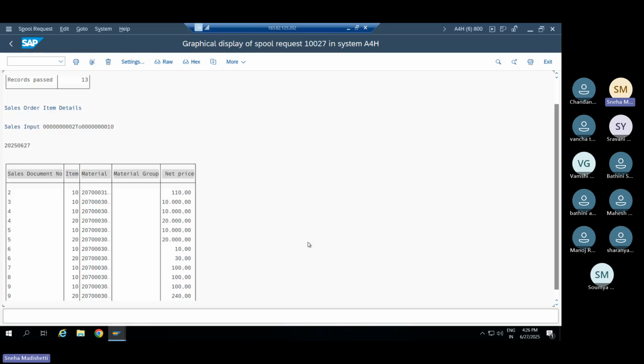If they want to see it at the end of the day, they cannot check it manually every day, right? So in that scenario we can use background jobs. It will be scheduled every day at a time they give us, to run the program and see how many invoices are generated for a day.